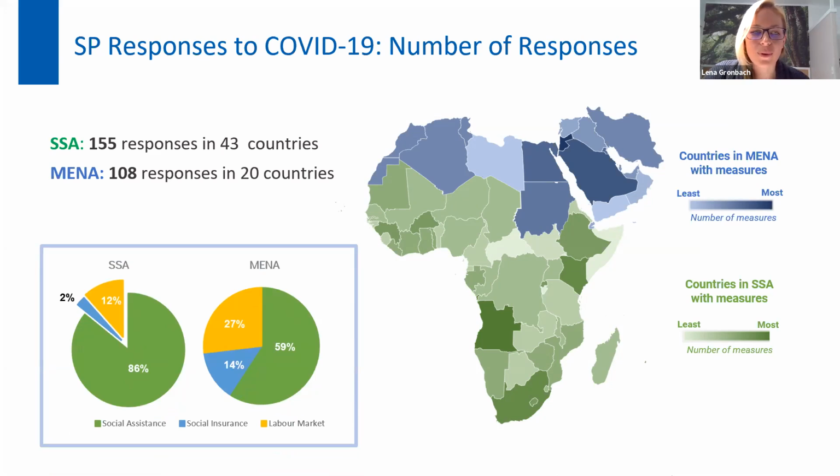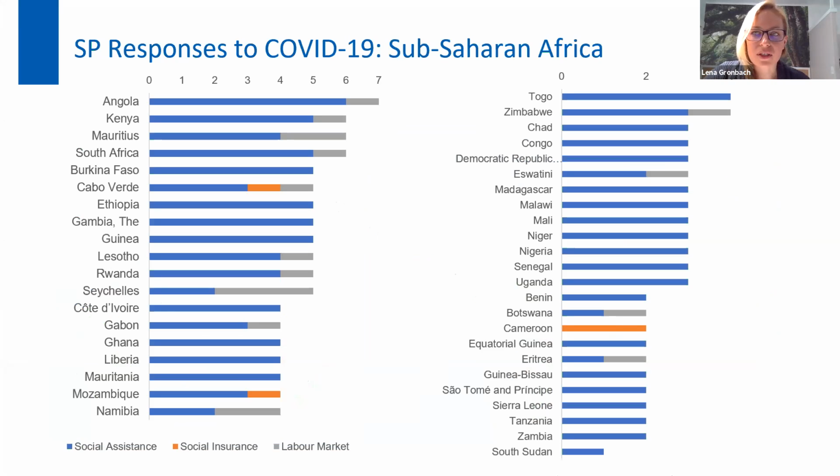And overall, quite unsurprisingly, I think Sub-Saharan Africa really has a massive focus on social assistance. So your in-kind transfers, cash transfers, subsidies, a little bit of labor market interventions, mostly employment protection schemes like the South African TERS scheme, for example, and a tiny little bit of social insurance, which to an extent mirrors what we saw pre-COVID, so also large focus on social assistance in the region. And that's just a bit of a more detailed overview per country. So just once again, number of responses in the bar chart.